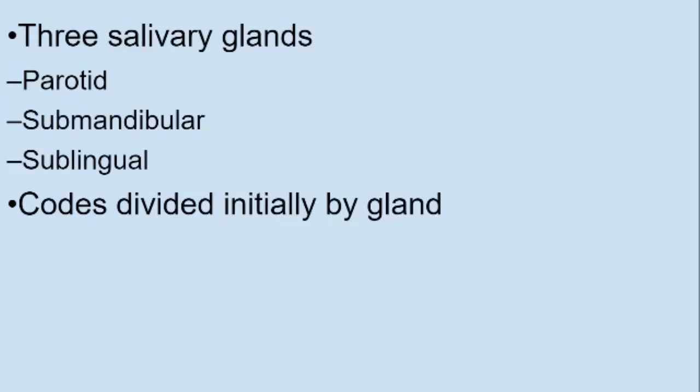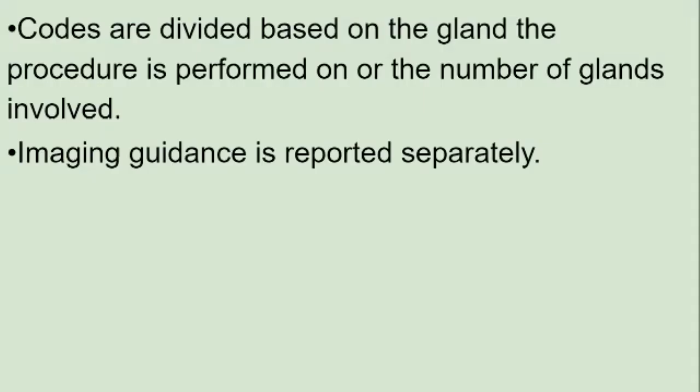So we have the incisions, and I'm just kind of looking through to see the difference in each code. If we look at 42408, excision of the sublingual salivary cyst. So you just have to be careful that you're in the correct salivary gland. Codes are divided based on the gland the procedure is performed on or the number of glands involved. Imaging guidance is reported separately.